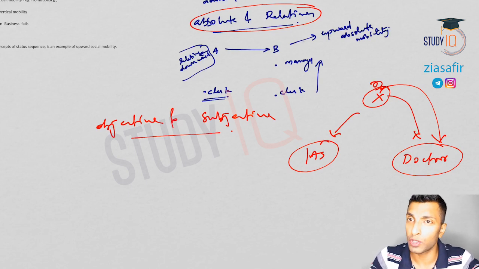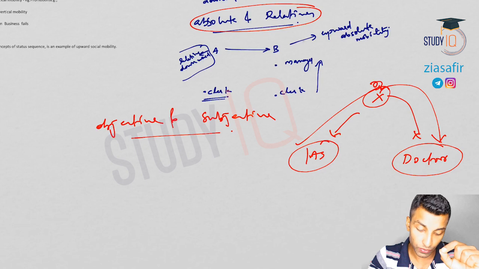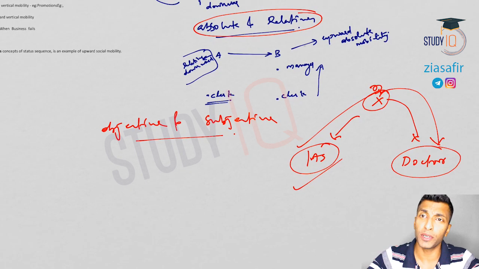But the IAS officer's role is superior. I've told you why. Again, there is a difficulty in understanding whether the doctor or the IAS officer is superior. There is obviously a value commitment or value preference here, subjectivity is here. But I've told you how you can judge this functional importance in the previous session when we discussed the Davis and Moore theory: by the degree to which the one is functionally unique. So here this is unique, so I can say this is superior. Or by the degree to which the other positions depend on the one in question. So here more people depend on the IAS officer. So in that context, I can say that the IAS officer is superior, but your neighbor is not ready to accept you as superior over a doctor, because it's his own perception. Or you may be a teacher and you consider yourself superior to an IAS officer. I hope you understood. So it's all about the perception of the individual.